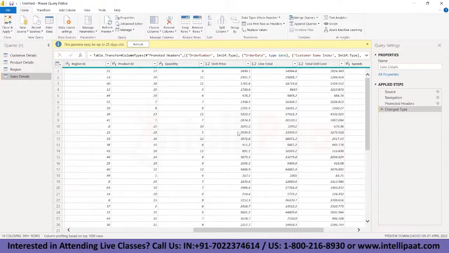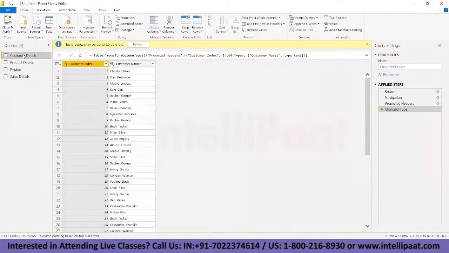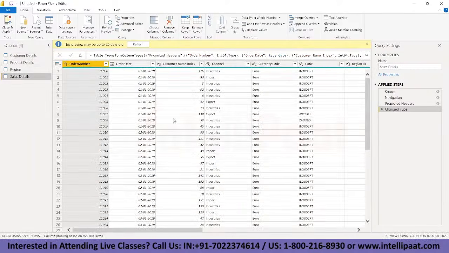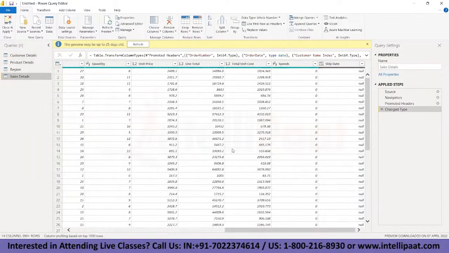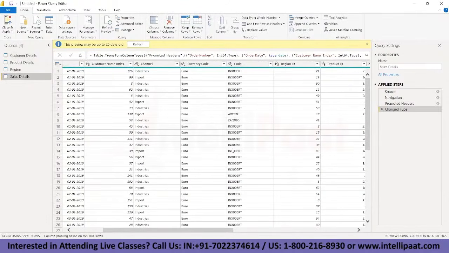Now I think the data looks good to me because I did not find any error. If there were an error in the data, you would see below every column a green line. So the initial EDA, the initial exploratory data analysis, shows that in each table I can see the green line below the column name. That means there is no error in the columns. If there was an error, this green line would turn into a red dotted line.